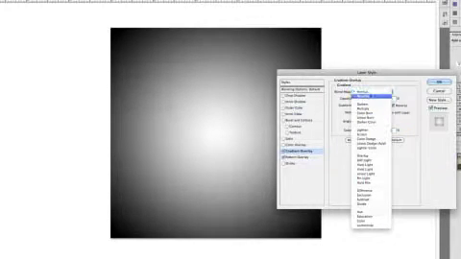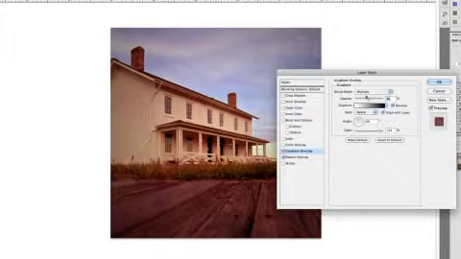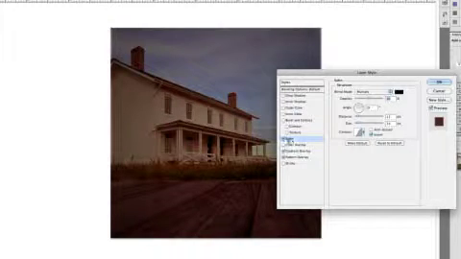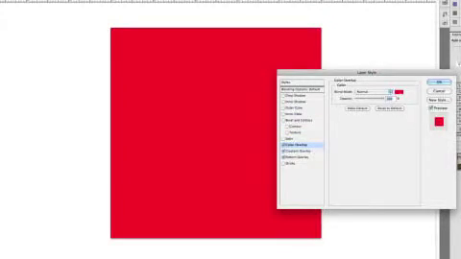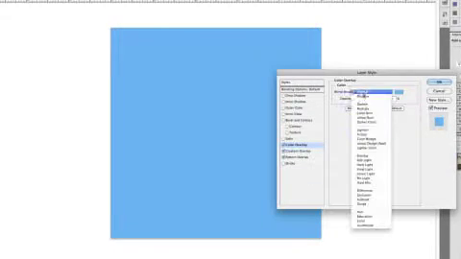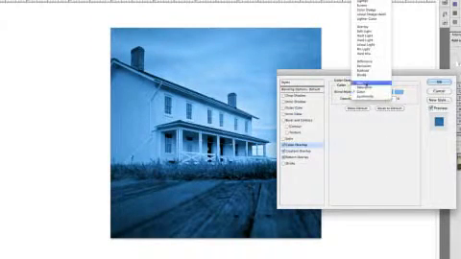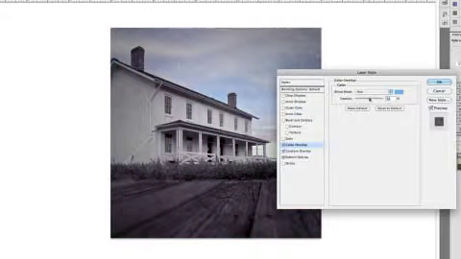That looks good. And put it to multiply mode. We'll drop out the whites, giving us a nice vignette effect. Let's lower the opacity down a bit, and we get a darkening at the edges that works well. If I want to, I could toss in a color overlay or any other sort of information. I can go with a little bit of satin here to get some displacement, or just a general tint. Let's go ahead and go with a nice sort of cool blue and set that to hue mode or color mode, which is a little more intense, but I think hue's nicer, and we'll back off the opacity a bit.